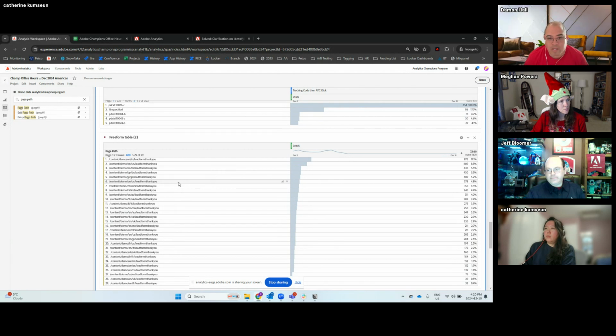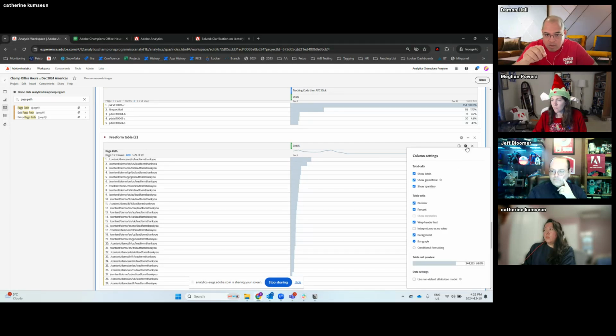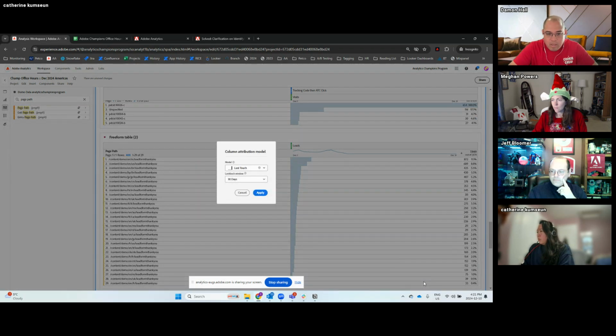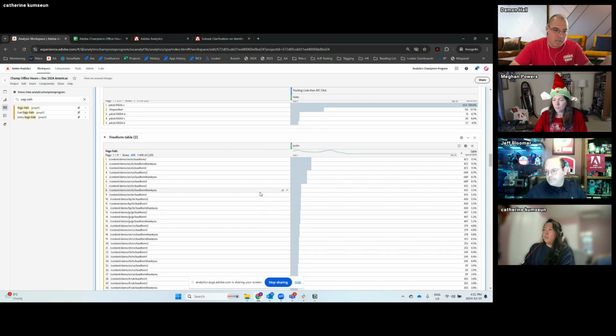Now, if you wanted to understand, though, what is the impact of, say, the homepage to conversion, right? Or if you don't have the correct setup, like you don't have a persisting eVar setup for something like page lead, then you're stuck having to create a bunch of segments that are visit-based or then-based segments to see that attribution downstream. Or you can go to leads and click on the alternate attribution. So if you go to the gear there, and click use non-default attribution model at the bottom and select participation and visit. When you do this, then the data of what you're seeing on the left-hand side changes.